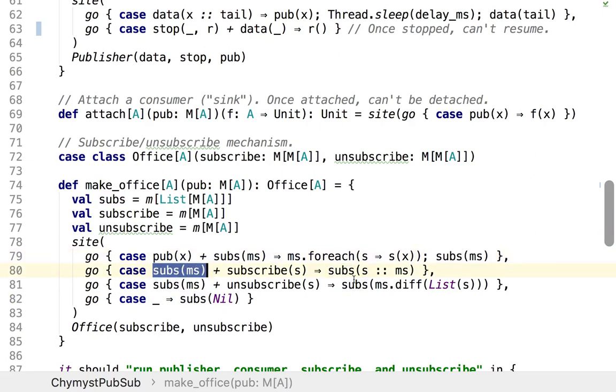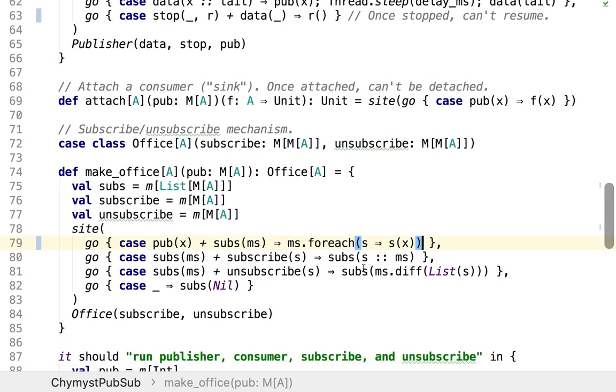If the reaction consumes a static molecule, it must also emit it. So in other words, you cannot just consume a static molecule and not emit it, and also you can't emit more than one if you didn't consume exactly as many. So the chemical machine will maintain that the number of static molecules remains constant after each reaction, like this. So this is just a mechanism for avoiding errors. You specify the initial value on the subs molecule, which is the empty subscription list. And if I forgot to emit by mistake, suppose that this code is complicated and I forgot to emit, then there will be an error.